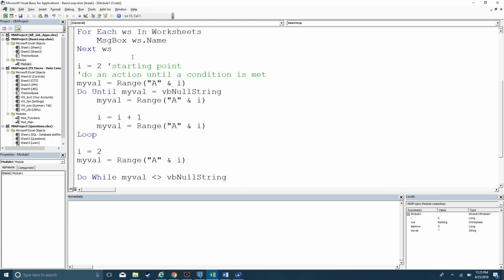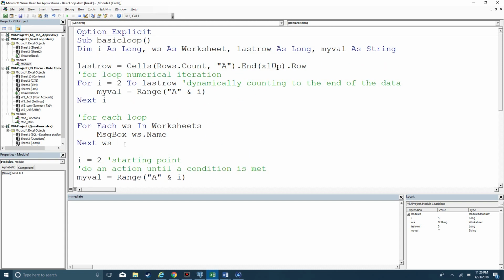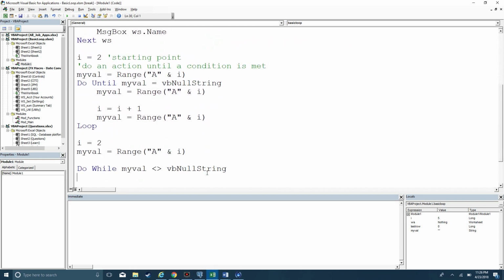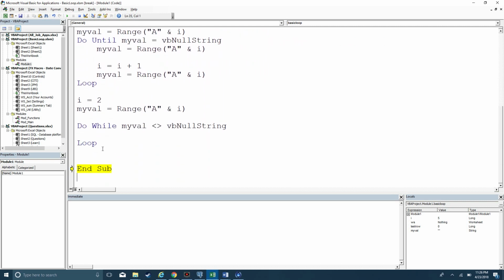Again, I personally am a much bigger fan of these two. Originally, I was just going to show these two. As mentioned in the intro video, I said I was going to show you 2 loops. I wanted to go ahead and show you these 2 loops as well because even though I don't use them pretty much ever, I did want to explain them so that when you see them elsewhere, you know what's going on.